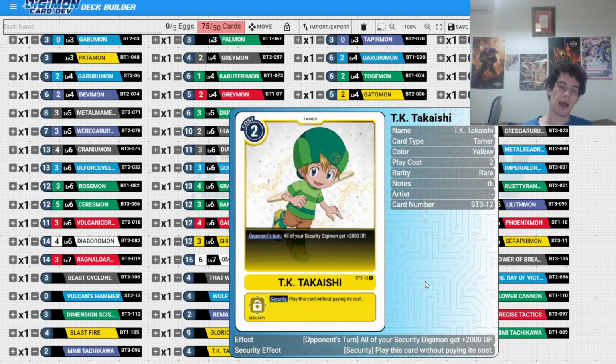And this one is interesting. It's another TK. This one's from the starter set. This is probably the most powerful card in the starter set format. Not as much in the actual constructed formats, but 2 cost, opponent's turn or security, Digimon get plus 2000 DP. That can be insane, because if you stack them up early enough, your opponent is just going to lose all their Digimon to security attacks, and then you might be able to recover some of your security, so they have to deal with more of it while losing more of their Digimon, and it's a huge tempo swing. And certainly starts winning you the game very quickly if you get them out early enough, which can be tricky.